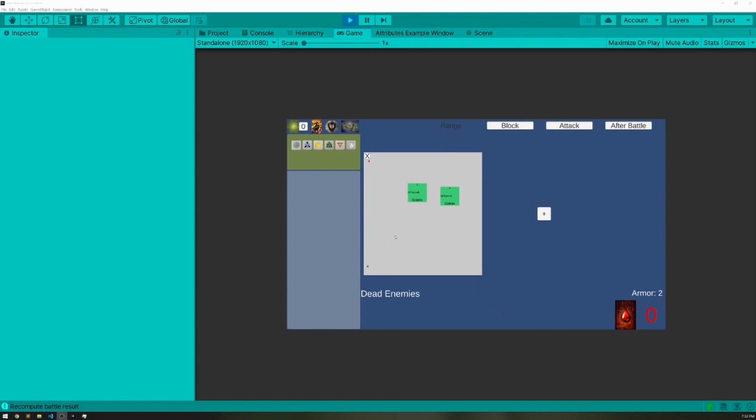So to demonstrate this, I'm going to use the project I'm working on now, which is based on the Mage Knight board game. I will give a link in the description as well. But the general idea is you have monsters that you need to fight. So here I have 2 goblins, right? This is prototype UI, don't worry too much about it. But I have 2 goblins here.